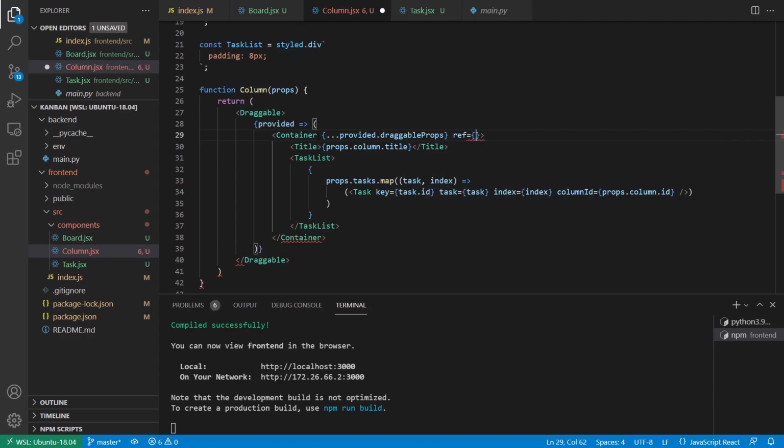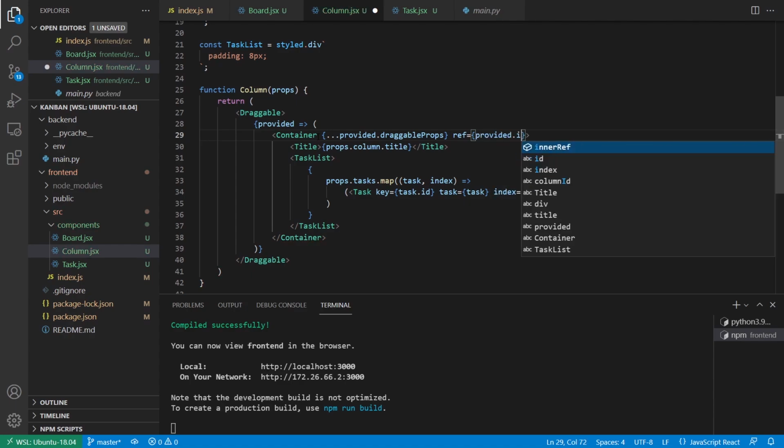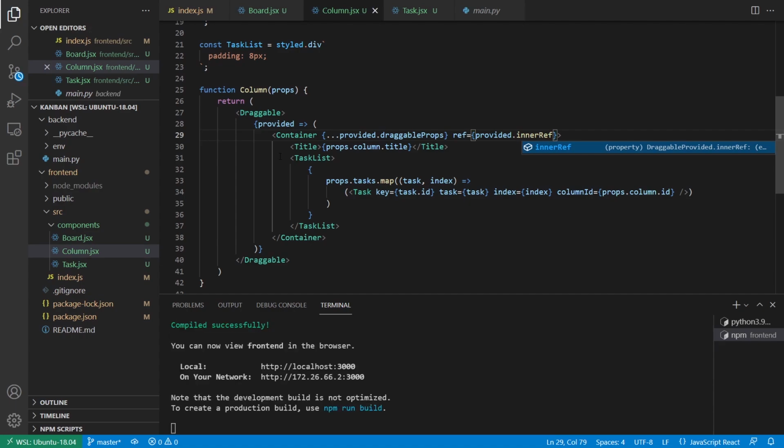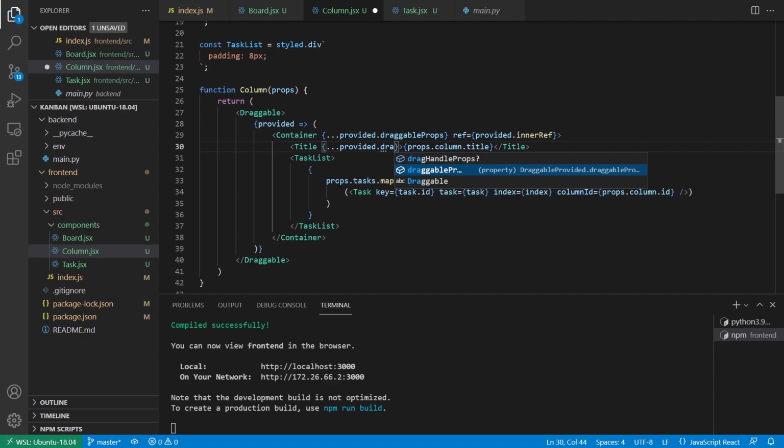And then once again, I'll have a reference, so provided.innerRef. And then the last thing that I need is a place where I can grab it. To set the place where I grab it, I need to spread the drag handle props somewhere. In this particular case, I want to be able to grab the title and move it around. So I'll take provided.dragHandleProps and spread it on the title. That makes it so I can select the title and move things around.